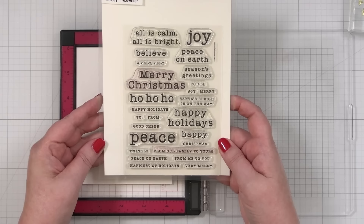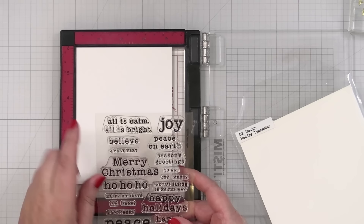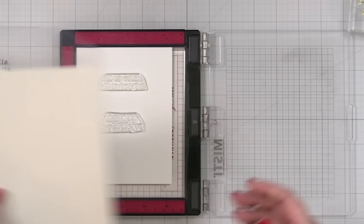There are so many sweet little greetings. Even just a very minimal one right onto the card would be cute with this, but I want to use one of the larger ones with the die. I think I'm going to do All is Calm, All is Bright - it's my favorite Christmas song, it makes me cry, it's so beautiful. But while I'm at it, maybe I'll also do a Happy Holidays in case I change my mind. It's always nice to have a couple extra greetings.